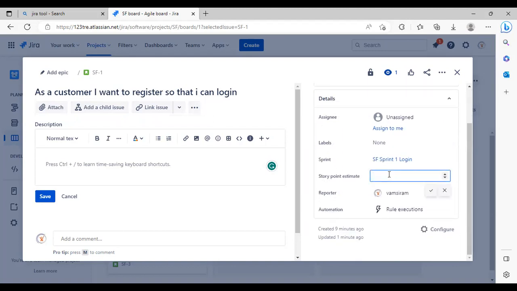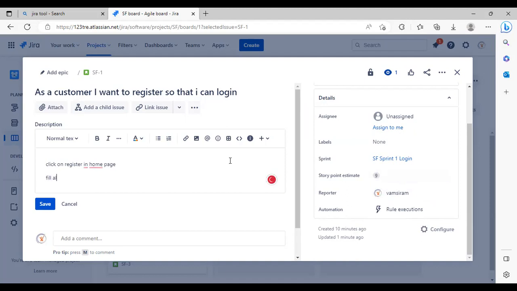Here we give the story point estimation, like a complexity point. I am giving 9 for this particular user story, and click on the tick mark, where it will save 9. Here, the description: I want to register. So click on register in the home page.